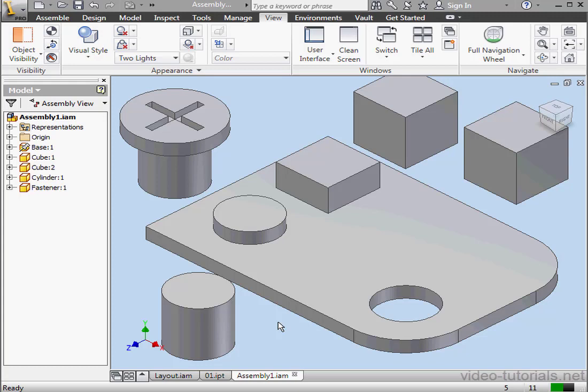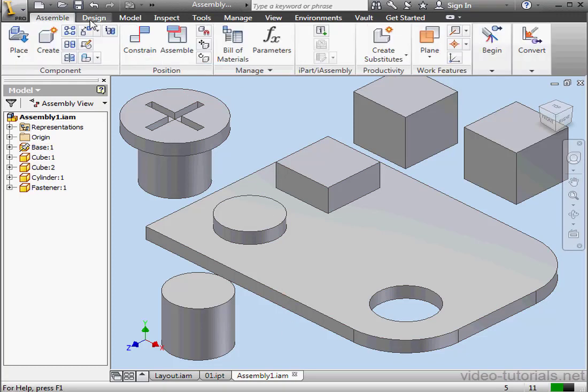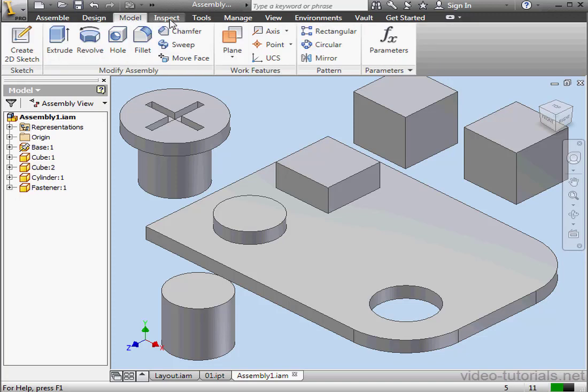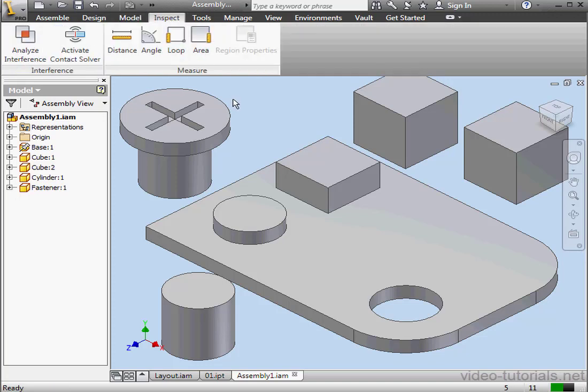Then you move to the part environment and you use those sketches to create one feature or multiple features. Then you move to the assembly environment where you create assemblies from those parts. Many commands in AutoCAD are quite specific and require great familiarity with the software to use well. In Inventor, things are a little more simple. You switch environments depending upon which stage of your model you're at. Assemble, design, model, inspect, etc.